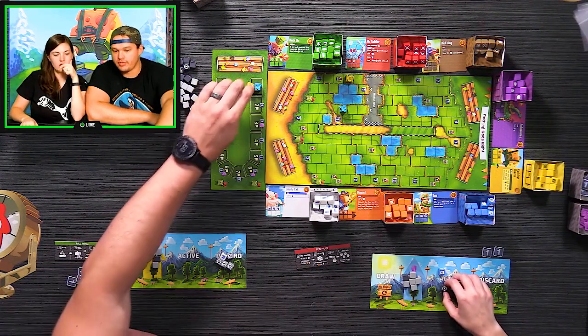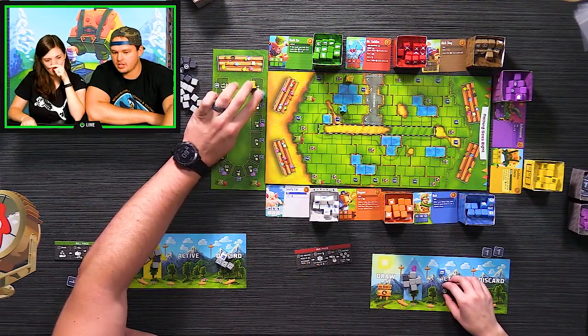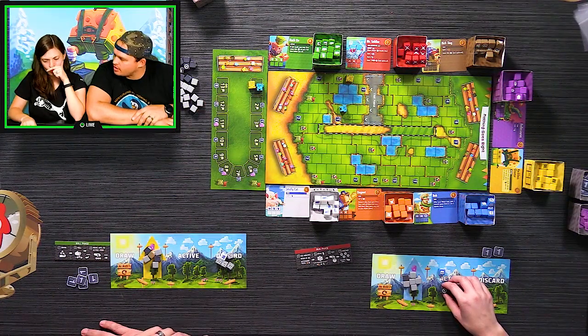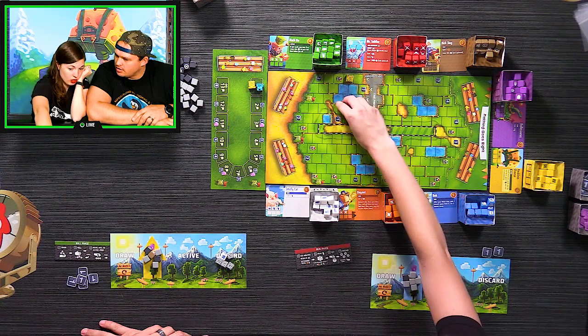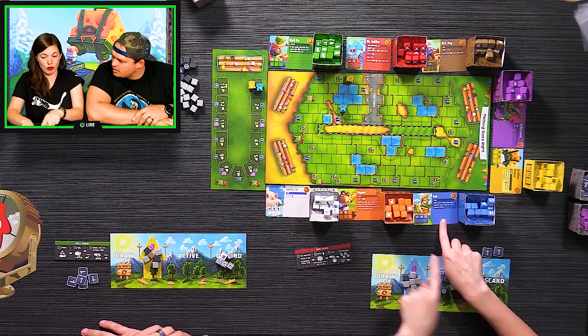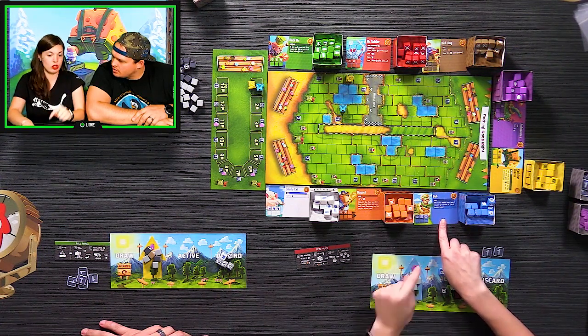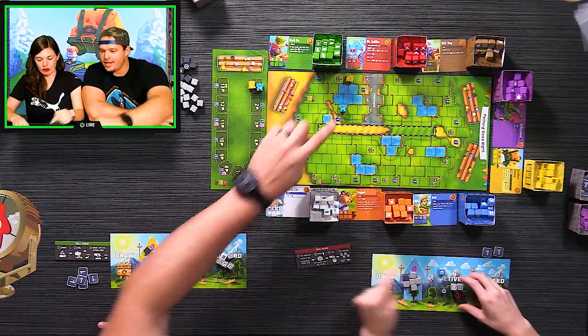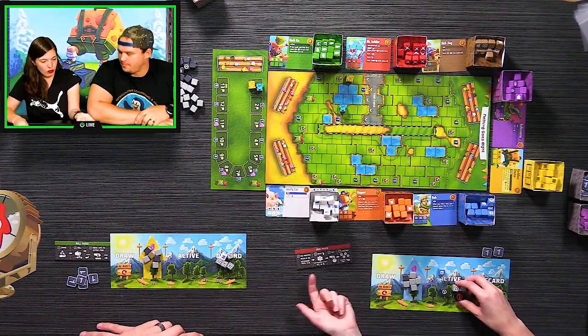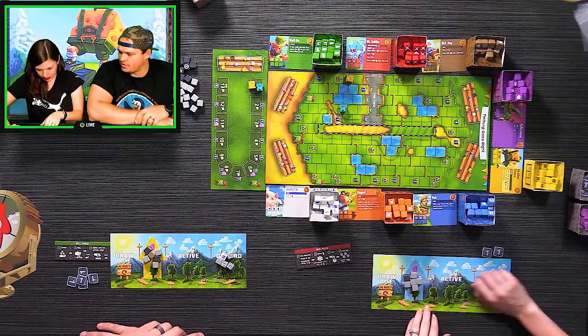Oh, because you're moving on the fan track. How did you gain that second credit? So I moved one to here. And then this says after you move, gain one reward space that is 1 or 2 spaces away. Oh, that's so cool. Yeah. Because you can spend 4 coins to pay for movement.